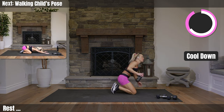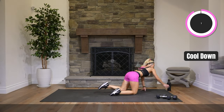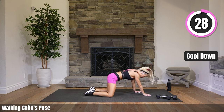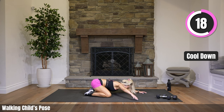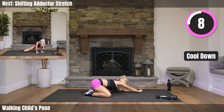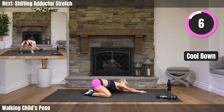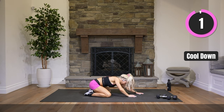Let's stretch it out. Stay with me. It's gonna feel so great. Child's pose. Knees apart. Hips back, reach forward. Deep breath in and let it out. Walk your hands on over to the right. Reach out, especially with that left hand. And walk your hands over to the left, reach out. Back to center. Walk your hands in, come on up.